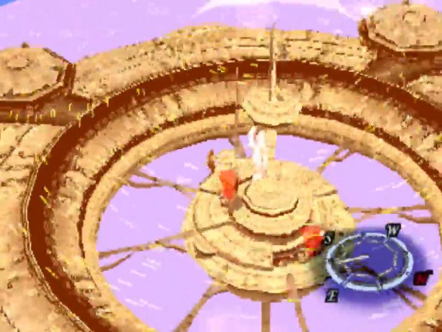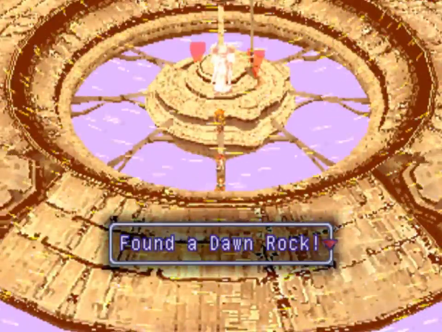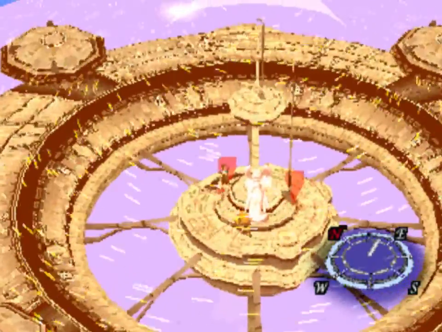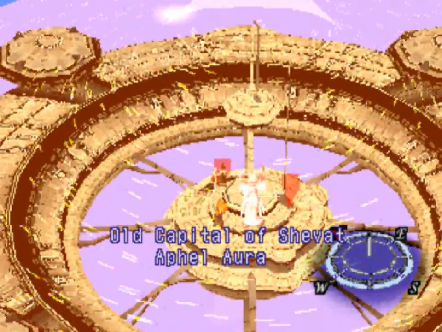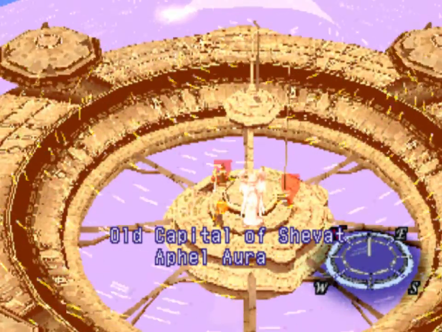And this is back to where we just came from. So what you want to do is find the statue there, run across here, hit the X button, and we get a Dawn Rock. This, unlike Chrono Trigger, does not invoke a triple tech. What this does is it gives us access to a little mini side quest, which is very worthwhile.